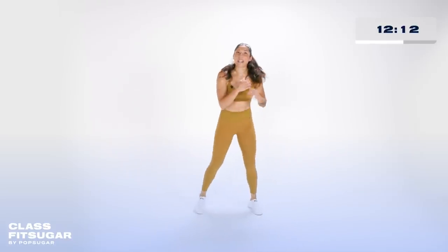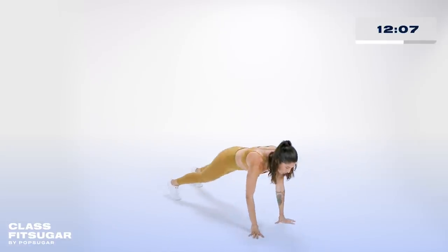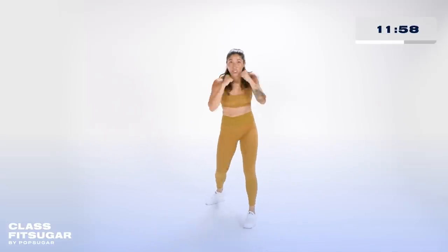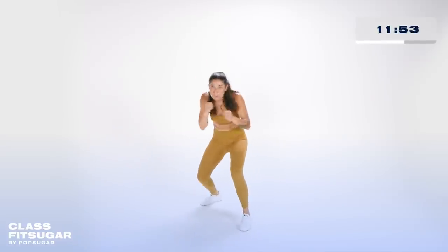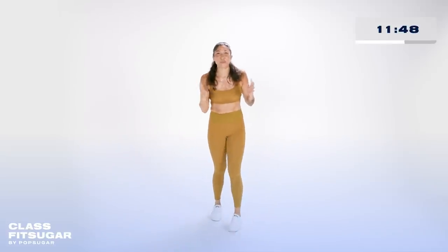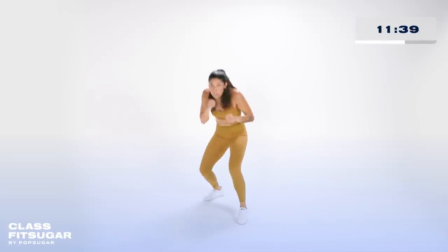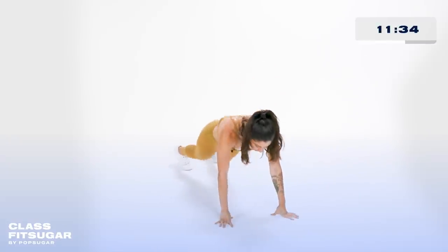You find your feet — take it right back down to those shoulder taps if you can. We have six of them. Bring it up: one, two, three, four, five, six. Perfect. Hop it up — jab, cross, weave, six of them. You really get to throw your hands. One, two, weave. One, two, weave. One, two, weave. Some of you are going to blast through this — you'll get to ten really easily. For others, you're moving slower and that's okay. Break it down. I'd rather you did it right than rush through it.